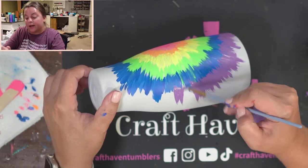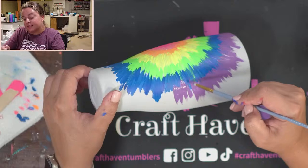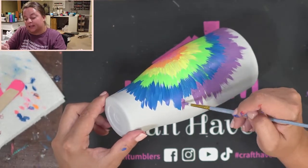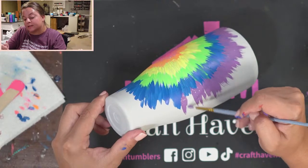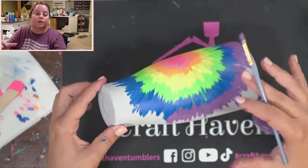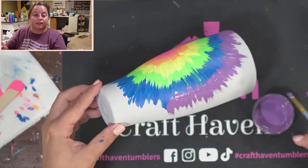I hate covering up designs like this. One, you work so hard to make it, and the whole point of this tumbler was to make a neon tie-dye tumbler, so I don't want to do too much where any glitter will take it away.